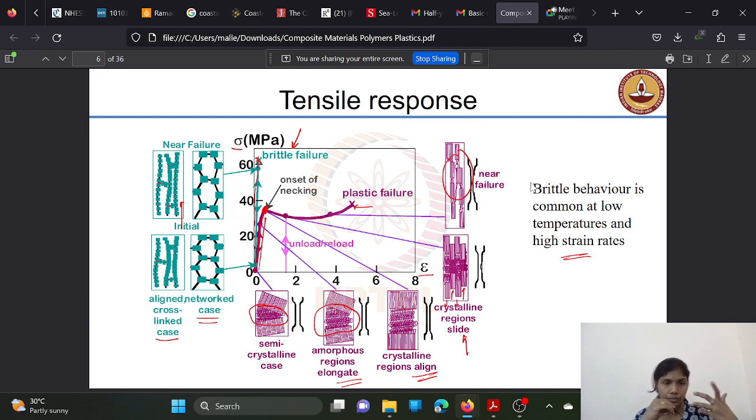Suppose you have some plastic material, plastic is nothing but it is made out of some kind of polymers. If you increase the temperature at which the plastic material is located, you can see initially the plastic will be hard. Initially the plastic which is in a hard state will tend to soften with increase in temperature, from solid it is coming to the liquid state, like semi elastic stage and then liquid stage, right? So the brittle behavior is common at low temperatures but at high strain rates.